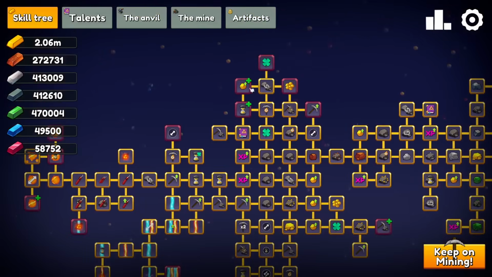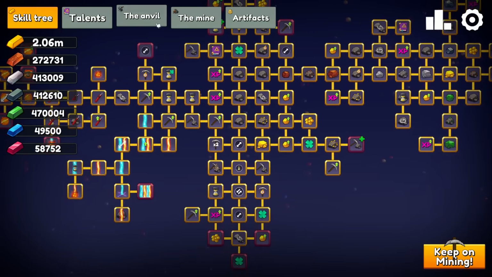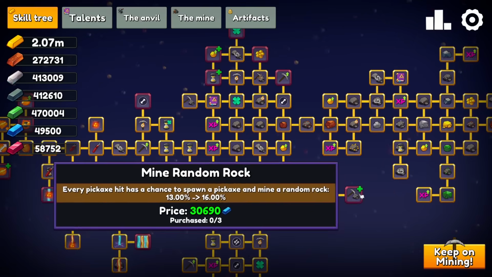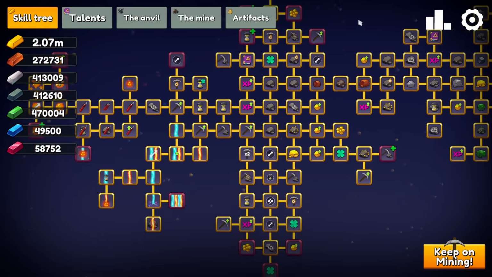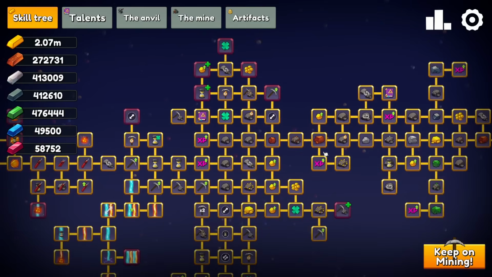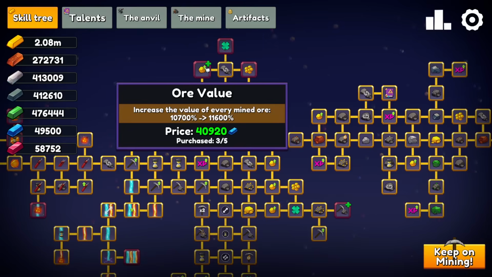Okay, we got a long time till that. We can still grab more of that. Seems like that's going to be the best, right? Every pickaxe has a chance to spawn a pickaxe and mine a random rock. Or 900% more on this. When you think of the percentage increase here from 10,700 to 11,600, it's actually not that big. It's more than 3% though. Oh god.